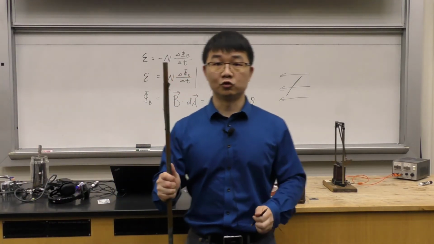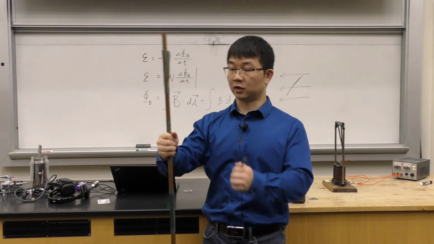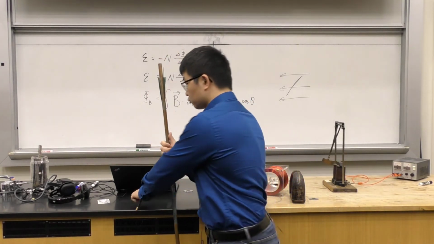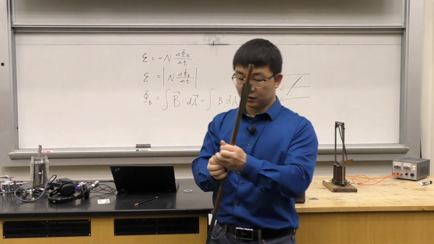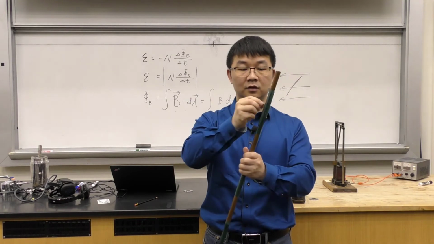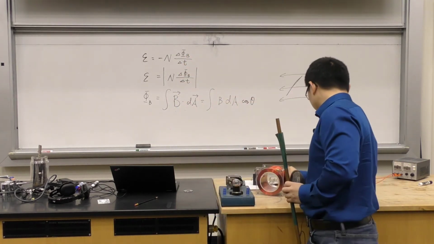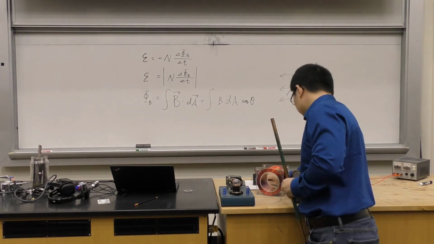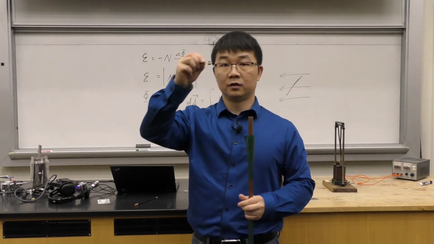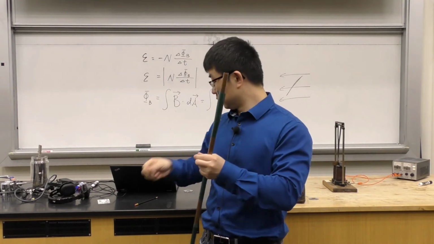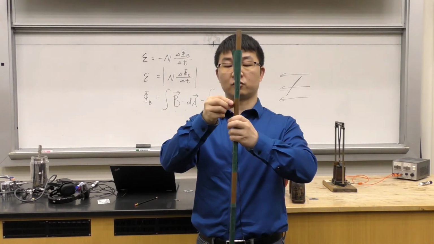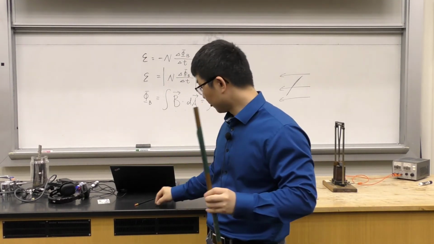This is a copper tube, okay? This is not iron, so it doesn't respond to a magnet. I do have a small magnet here, but you see there's no force between them. But this is a magnet, so it's going to attract a paper clip. You see, it's going to attract paper clips, but it's not going to attract the copper.